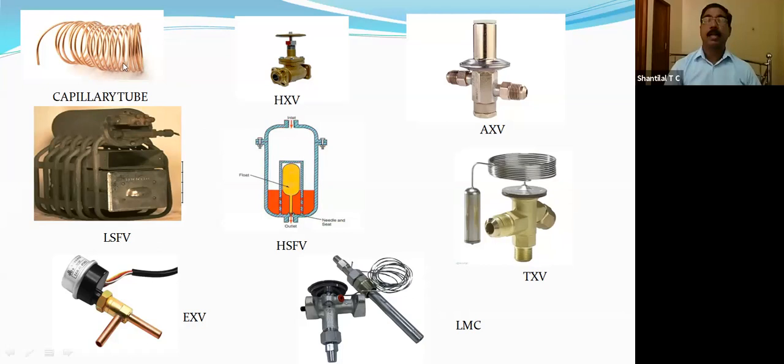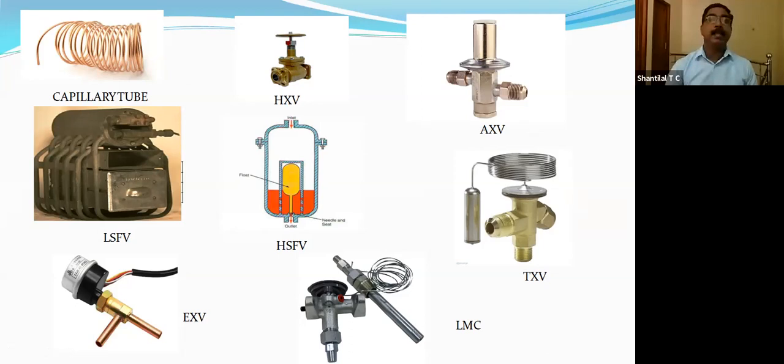So capillary tube is an expansion device used in small systems like refrigerator, water cooler, deep freezer. It is a continuous small diameter tube. One end is connected to the outlet of the dryer and another end is connected to the inlet of the evaporator. As refrigerant passes through this small diameter tube, toward the end of the tube the volume is increasing and pressure is decreasing. In this way, in small systems the pressure is reduced; that is the capillary tube system.